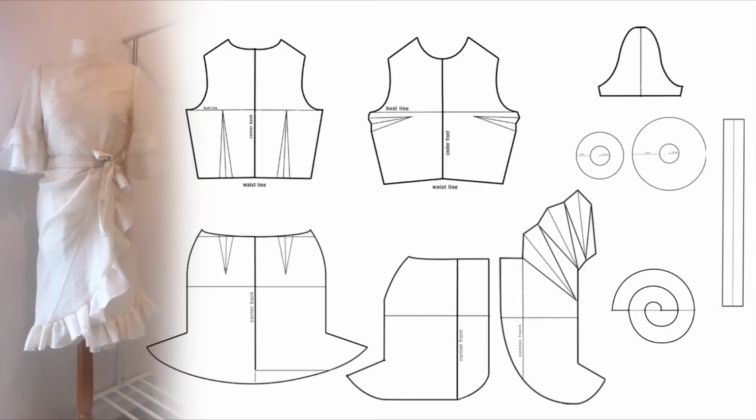And this is what the final pattern should look like. At the end, you should have 12 pieces. I know on the screen you can only see 10, but the reason why is because of the spiral frills, the pattern that we created. I only did 1 paper pattern for 3 frills with 3 different measurements, but at the end, when I cut the fabric, I will have 12 pieces instead of 10.